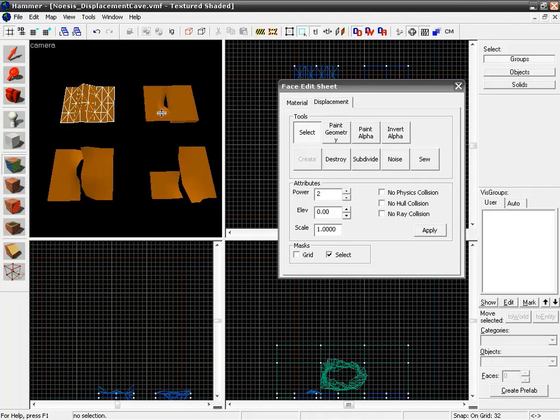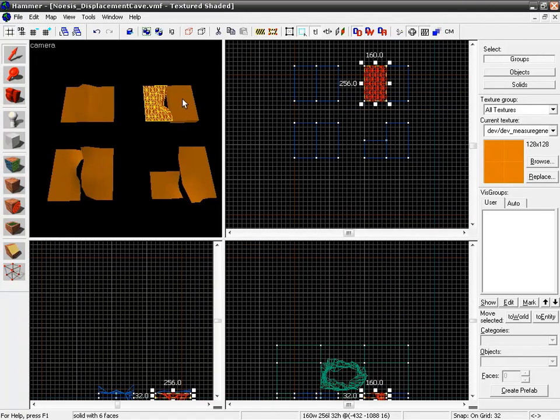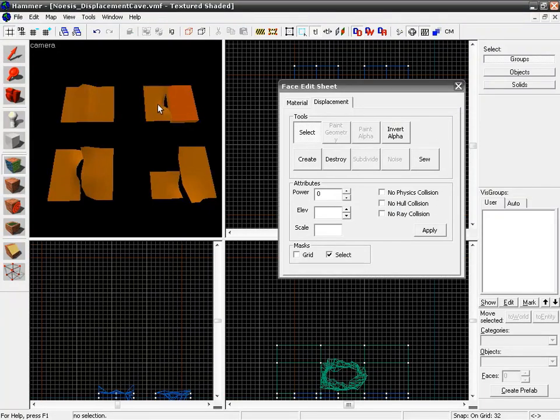Perfectly sewable. You can also sew displacements to non-displacement surfaces. So here we have a brush, not a displacement, next to a displacement. As long as they're adjacent and have the same endpoints, I can sew a displacement surface to a non-displacement surface, which comes in really handy when creating your levels.